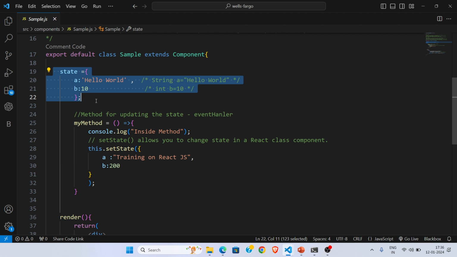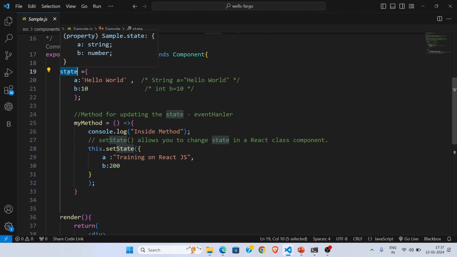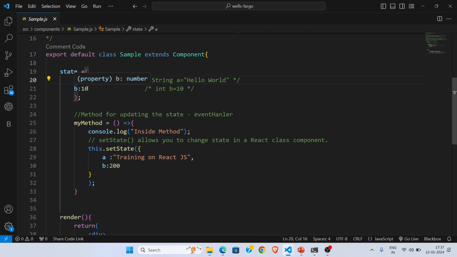Similarly, here also we're defining properties and we call it a state. Those properties are like int a is equal to 10, string first name, float salary, right? We are defining that in the form of state. A is equal to hello world and B is equal to 10. It is the same as this one.